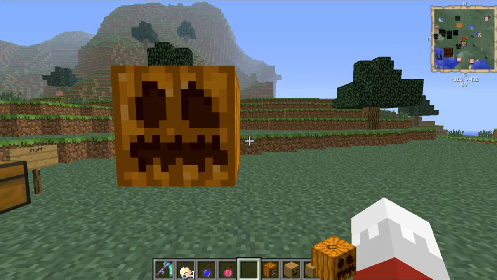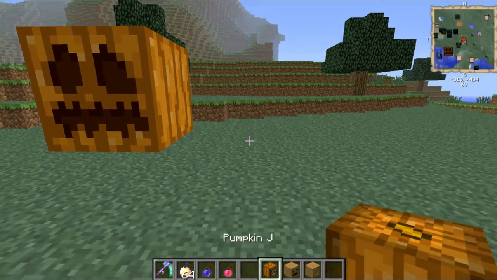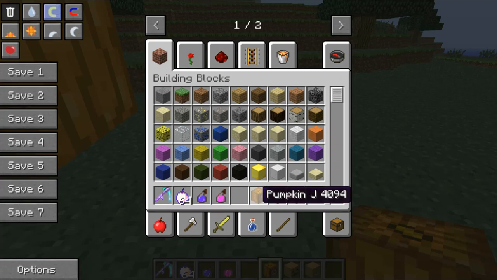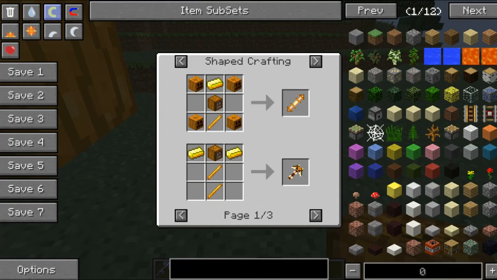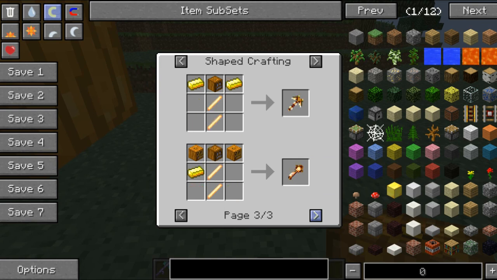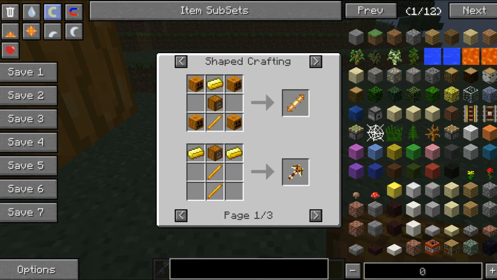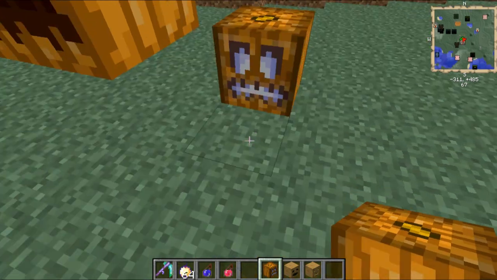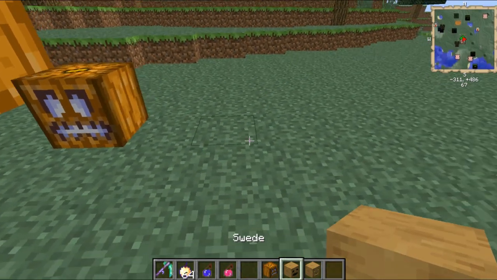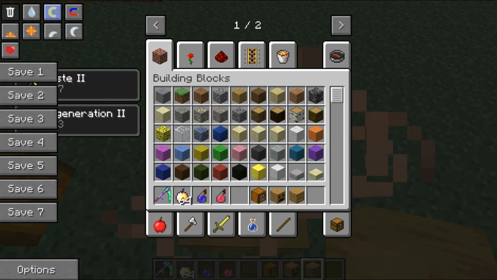Okay, huge pumpkin doesn't really do anything much apart from... It's absolutely ginormous, even in my inventory. Next we got Pumpkin J, which I believe can be used. Yeah, it can be used for the pumpkin sword, the pumpkin pickaxe, the pumpkin shovel, basically some of the tools. Also you get a blue pumpkin sword when you smelt it. So, just nice little decoration.